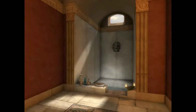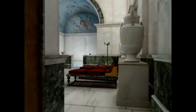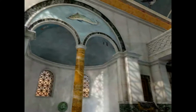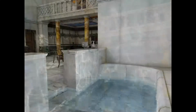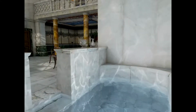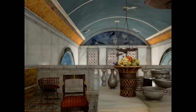Imagine what we would have seen if we'd been guests of our illustrious host, the master of this house. This is what this room must have looked like. It offered a cozy atmosphere overlooked by an interior balcony. On the other side was the large pool with the small one nearby. Perhaps now we have a better idea of what it must have been like to live in such an opulent Roman domus.